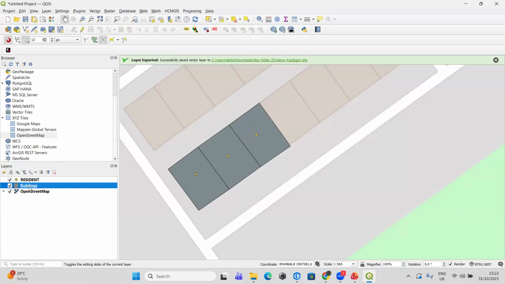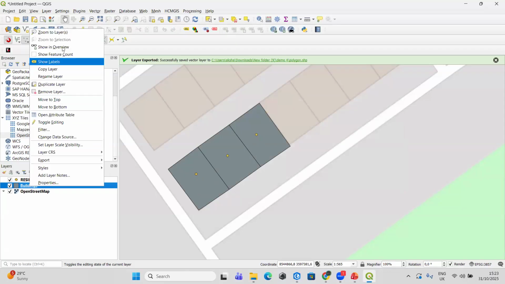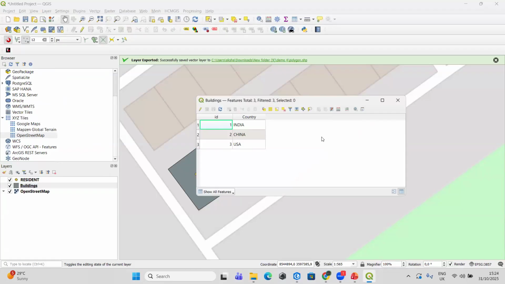So for example, when you are working in this field and you come across the shapefile of your buildings, you want to add all the data from resident to this here. If you do it manually, it will take you so much time.